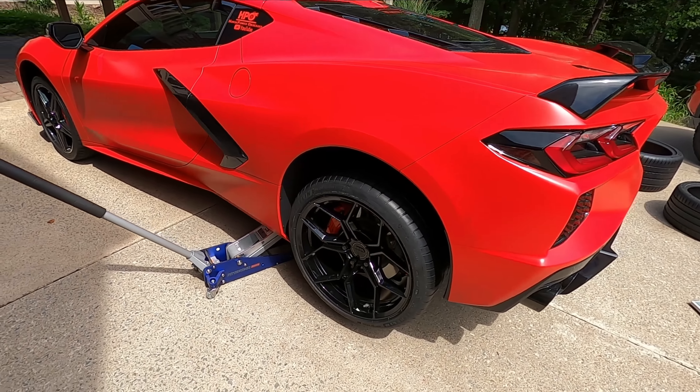Here we are guys — this is my spot, just a parking lot a little bit down the road from where I live. That thing looks absolutely freaking stunning. Those wheels fit that car absolutely perfectly — I'm so glad I went with these. For those of you wondering what these wheels are, these are made by a company called Black Diamond. What we're looking at here is a 20-inch in the front and 20-inch in the rear. The fronts are 9 inches wide and the rears are 12 inches wide, so we get a meatier tire in the back. They stick out perfectly and are matched with the fender, whereas the stock stuff sat in a little bit too far.